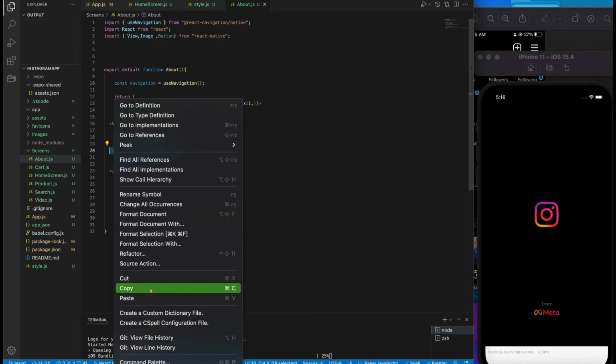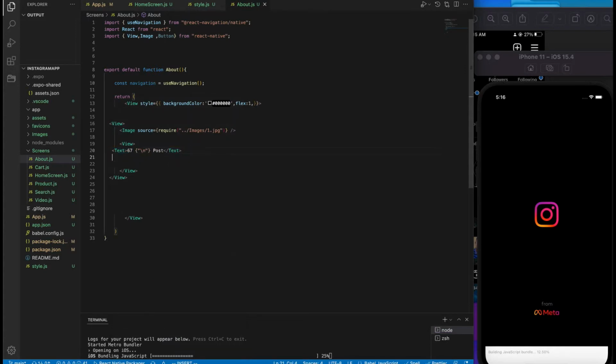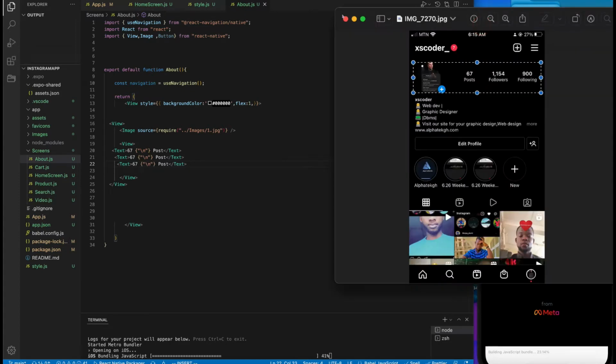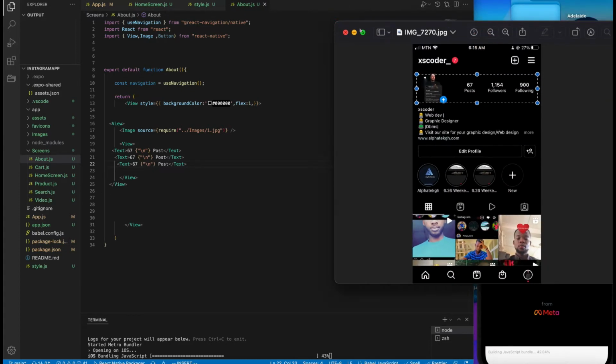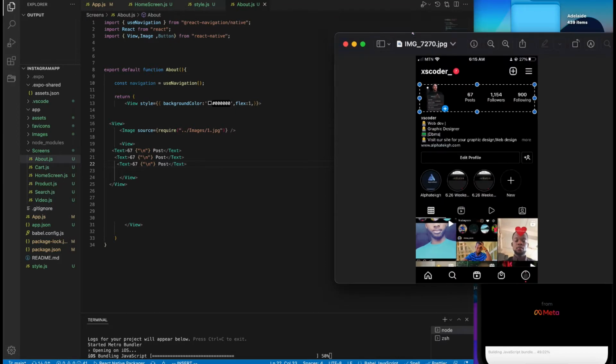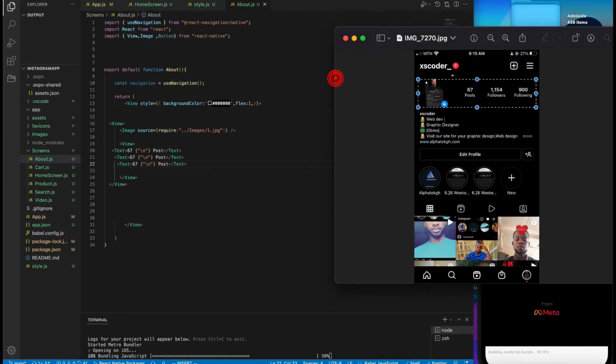Okay, as the app is loading, let me copy and paste. So let me change this one. This one is posts, so let me minimize it small so that we will see what exactly we want to do.